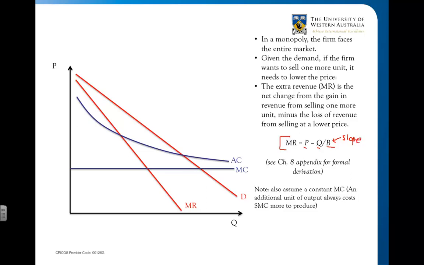All right. So the slope of the demand curve will therefore determine or influence, if you like, the degree to which the marginal revenue lies below the price. So the larger this B is, the smaller this whole term is getting overall. And so in other words, the marginal revenue and the price are quite close together. The smaller B is, the further they are apart. That's basically all you've got to remember there.